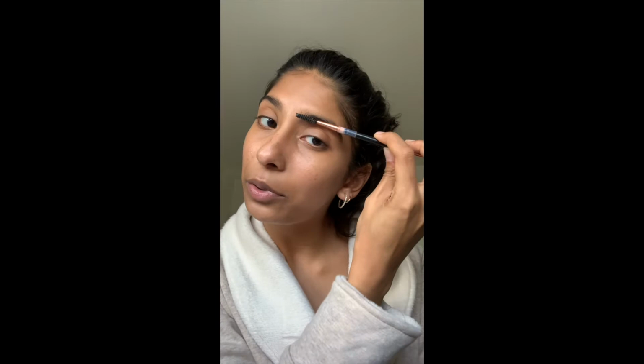And so at this point in my makeup routine, this is where I usually start with my eyebrows. I have this little spoolie right here, and I have this little Glossier Boy Brow thing. And so I think about steps like this, like my eyebrows. I'm going to do mascara next. I'm going to do a little bit of eyeshadow to kind of add a little more dimension to the face.